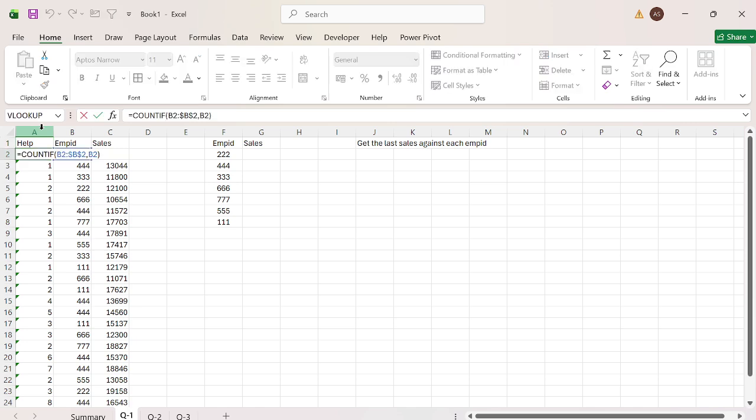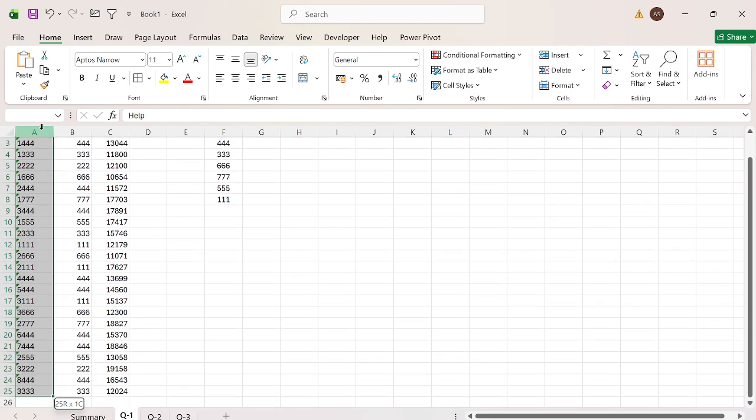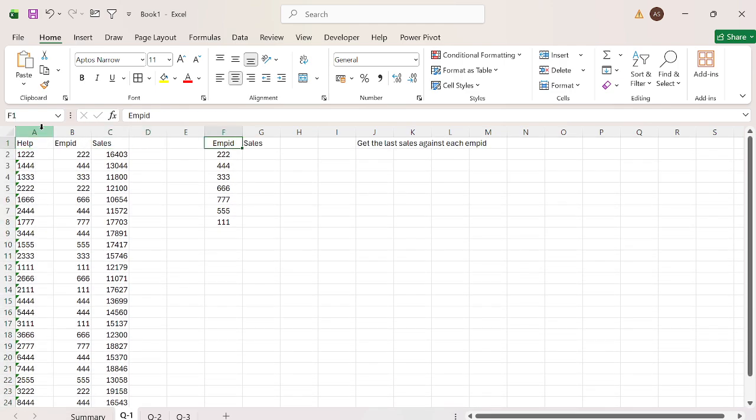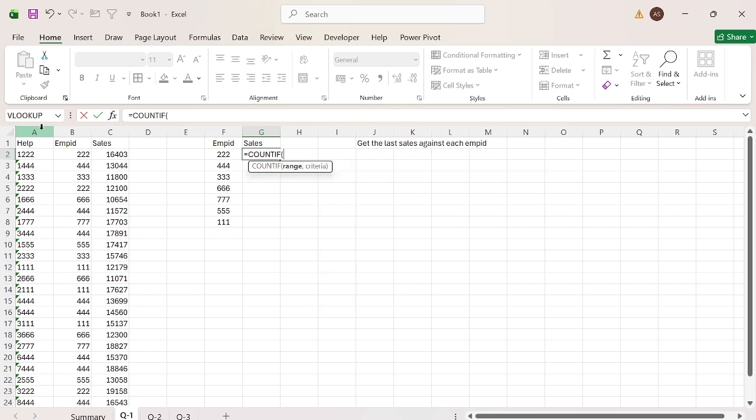We simply need to concatenate the same with the employee ID, so the A column is now your unique value. But we also have to make a lookup value the same as what we have in the A column. So first, you also need to get how many times 2 is repeating in the B column. This is the maximum count.